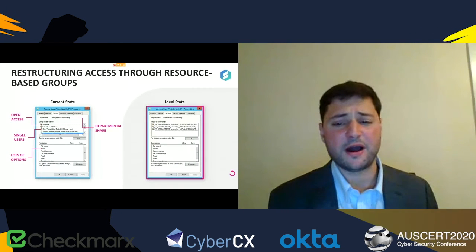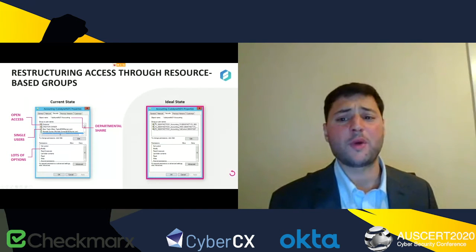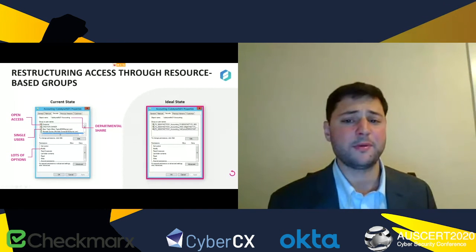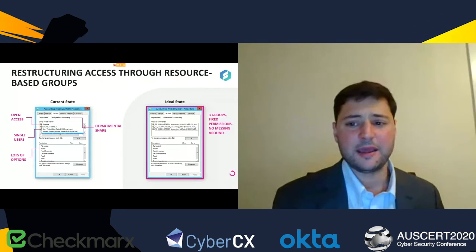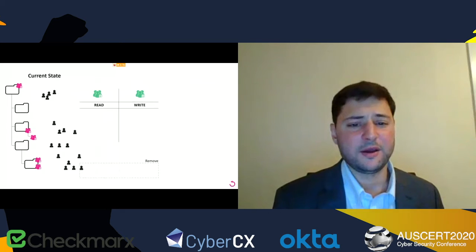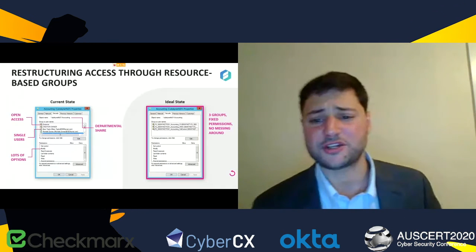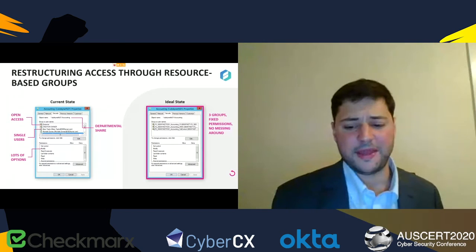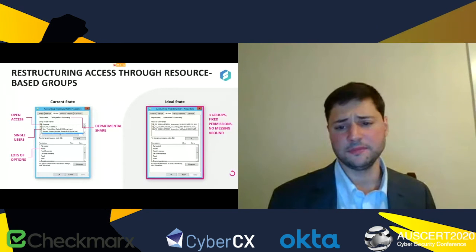So I start with the right group structure. I go at this with the best of intentions, but one way or another, movers and leavers and other problems start to result in over permissive access over time. I can always go back and run this again, right? Who's reading, who's writing, who hasn't used their access at all, after that resource has been there for 6 months or 9 months or a year, or whatever the case may be. But starting with the right group structure helps you get it right the first time. And then you could always go back and start to run some automated routines to clean it up once you have some behavioral history to base those decisions on.